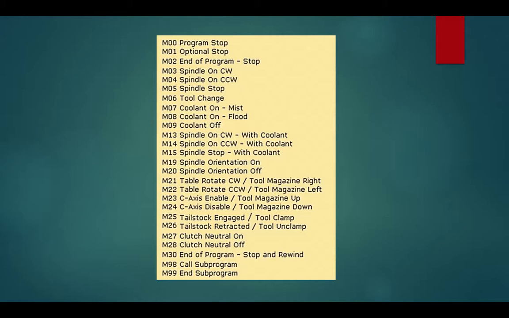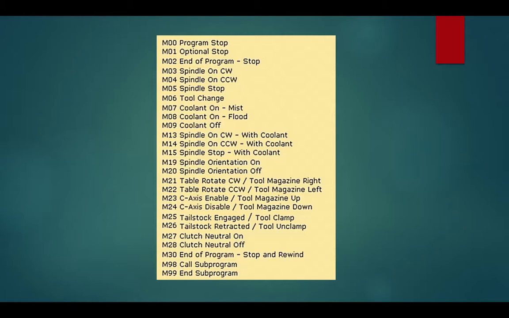Well, let's start with the examples. The first one is M00, program stop. M01, optional stop. M02, end of the program or stop. M03, spindle on clockwise.